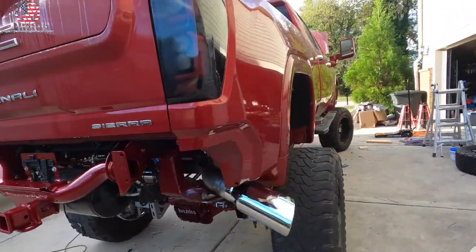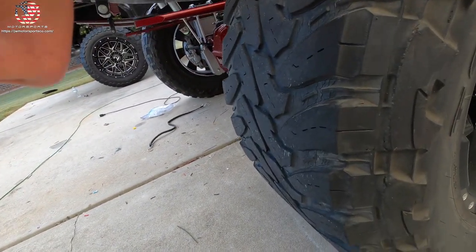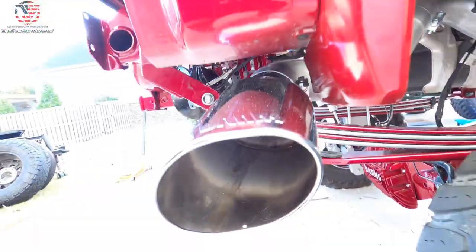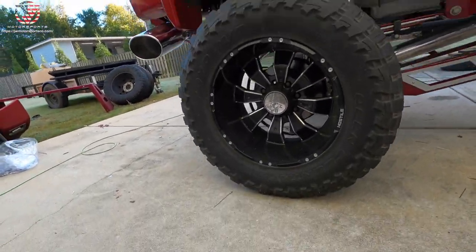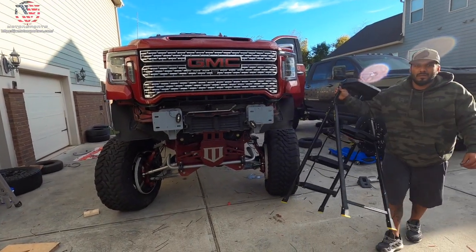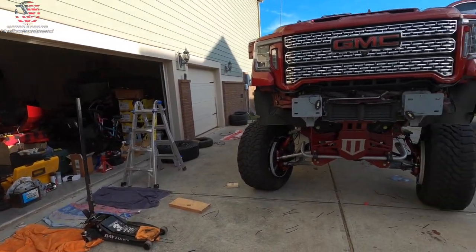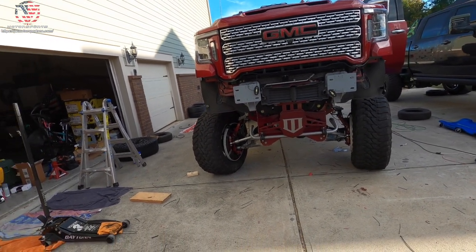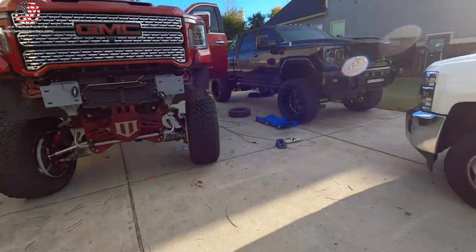All right. Truck is officially on. You can kind of hear the exhaust, but right now that's the compressor and everything kicking in. I think your truck's sitting taller than before. I have the keys. You have the keys up a little bit? But then again, if you drive, it might settle back down. Take it for a test drive. Okay. Alright.